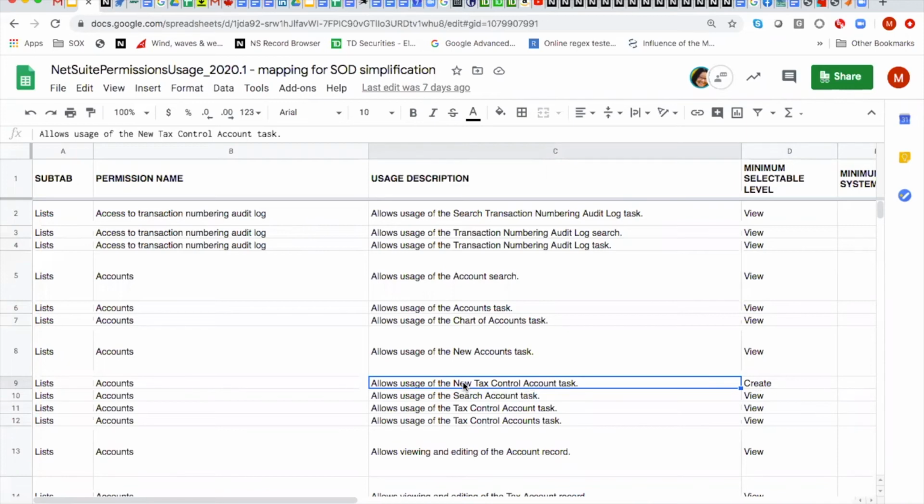There's no such thing as navigating to new. It doesn't make any sense. So when you go to new, you're creating something. Now, one way this should be interpreted is if you give them only the view level, they will not see that new.